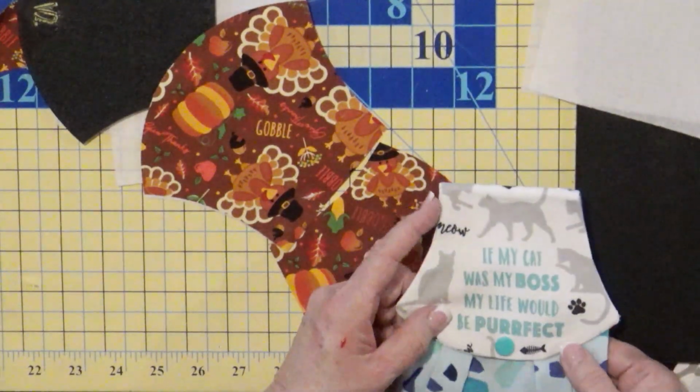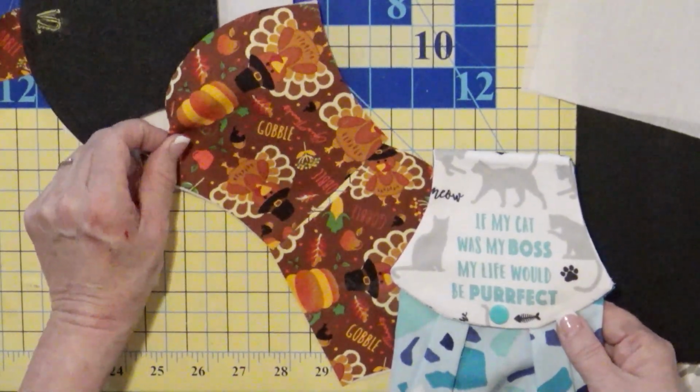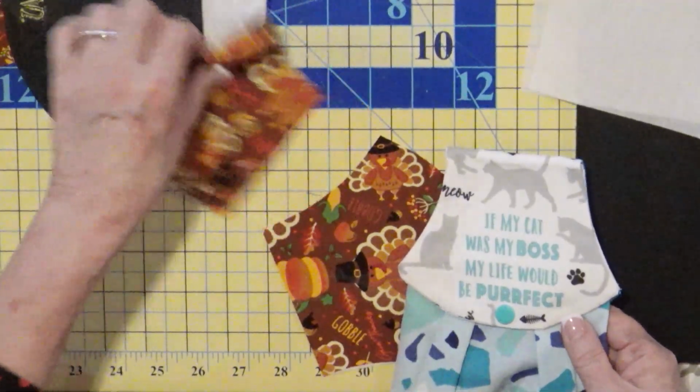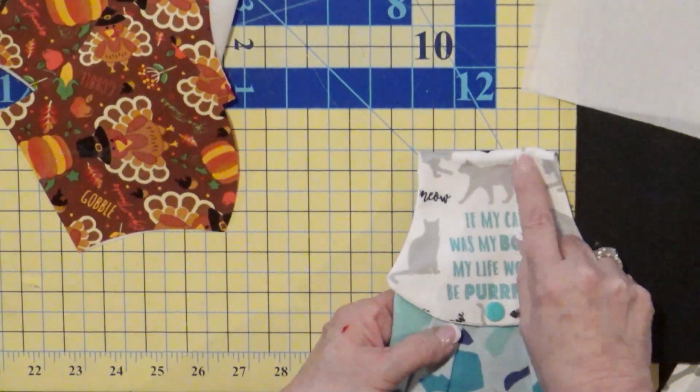Right here, when you look at this, you can see if my cat was my boss, my life would be perfect. Not really, because all my kitties are here and they like to come in and kind of mess things up. But you know how it is when you've got pets.